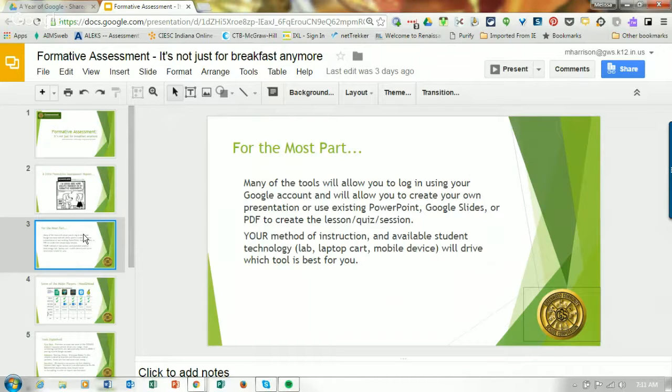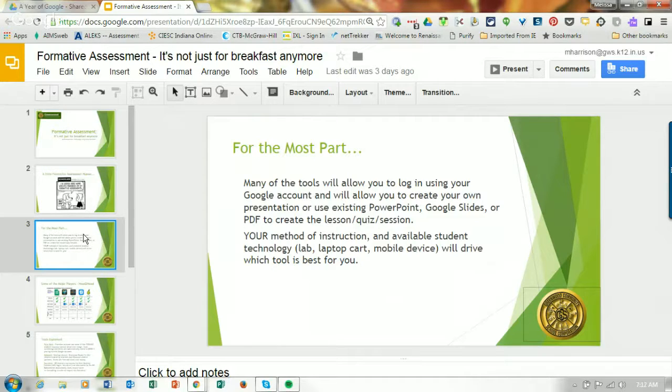I'm not going to go through each one of these tools in real detail. I think, for the most part, any of the tools that I'm talking about here are going to allow you to incorporate stuff that you've already created in various formats, to use as the basis for these formative assessment activities.